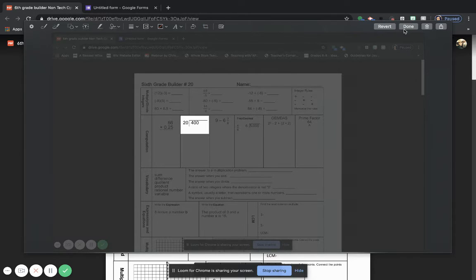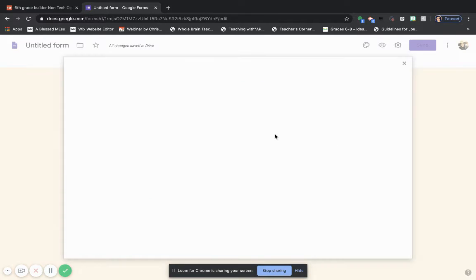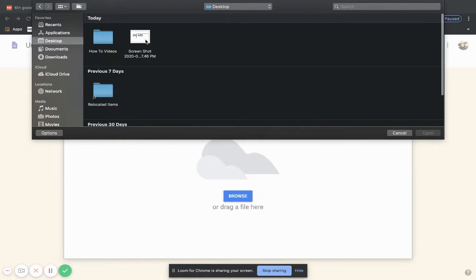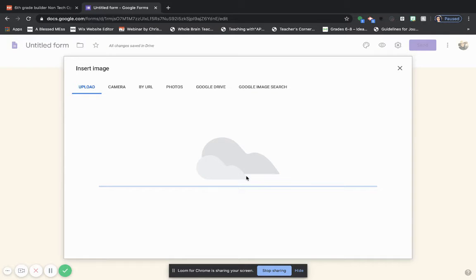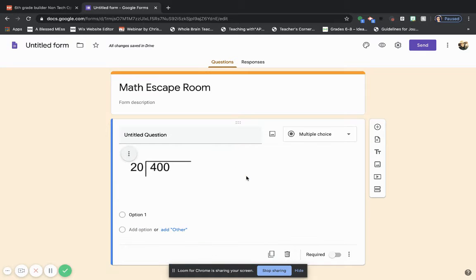I'm going to crop that. And so I'm going to come here and I can go ahead and go to my desktop and there's my picture, upload it. And my question can be solve the equation below.